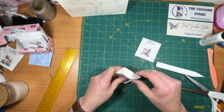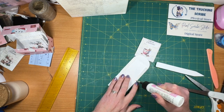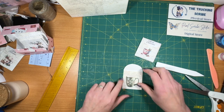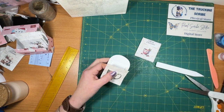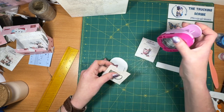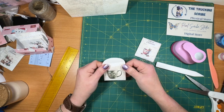And you take your glue. You don't need a lot of glue on this. You just put some right up to there. And I'm not going all the way to the top with my glue because you see right here that didn't quite go all the way to the top. And you know what I forgot? I kept doing that yesterday too. Was I wanted to clip a notch right here. And this is 1.5 inch. They'll stick now.